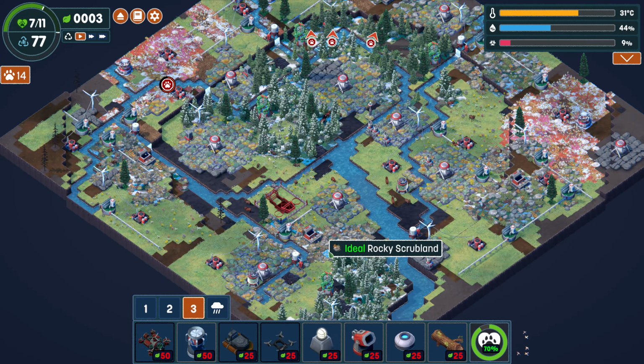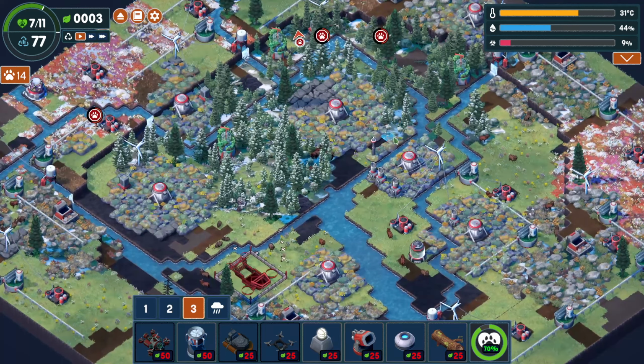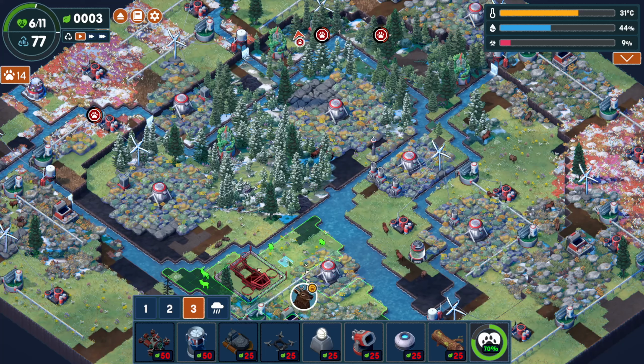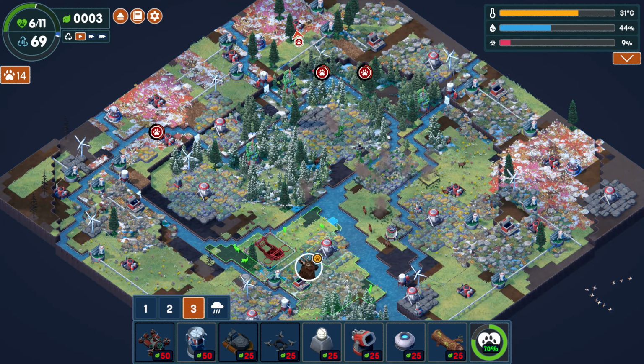Okay, guys, I think I somehow recovered. As you can see, we have 3 points at the moment, but I do have a recycling beacon down to get us a lot of points. So that drone is going to go over there. It's gonna fly and give us a ton of points to work with. The map is a mess.